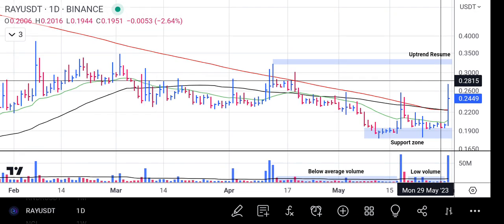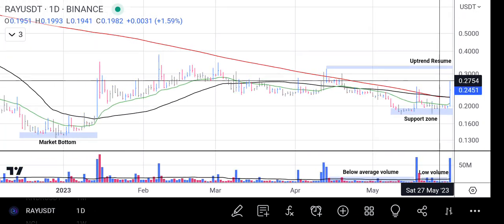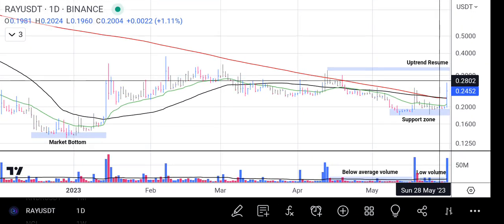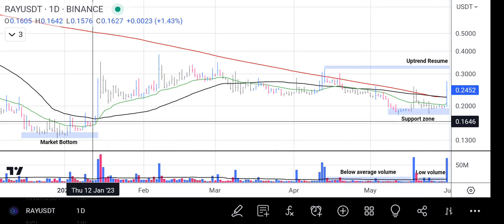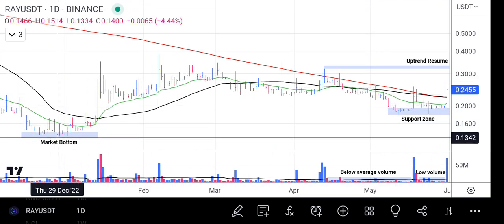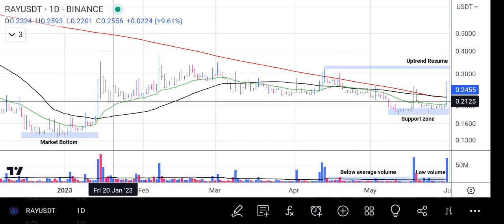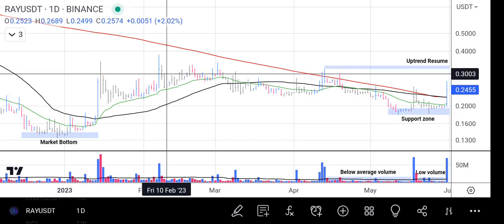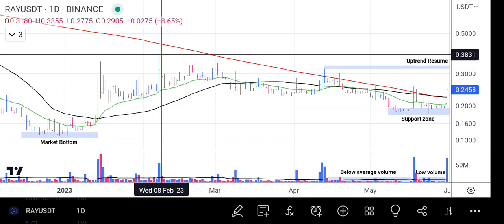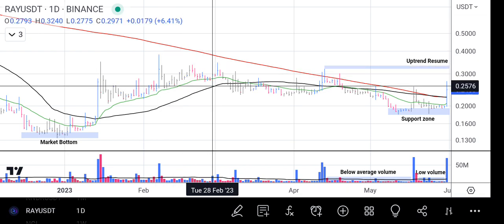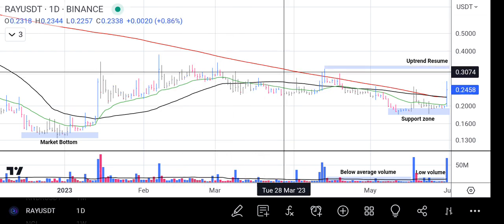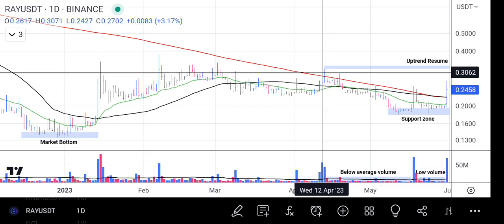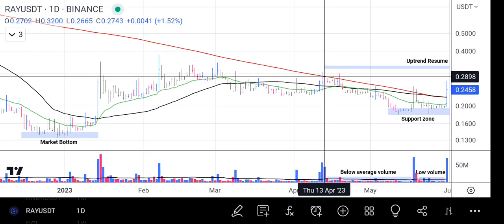Let me zoom out and let's see what happened in the big picture. When you look at the chart from the left bottom side, you see that that's when the market bottomed, and after this bottom the market rallied up a bit, and the rally couldn't sustain above the 200-day moving average, and it then had sideways trading for an extended period of time, and finally the 200-day moving average hit the price.